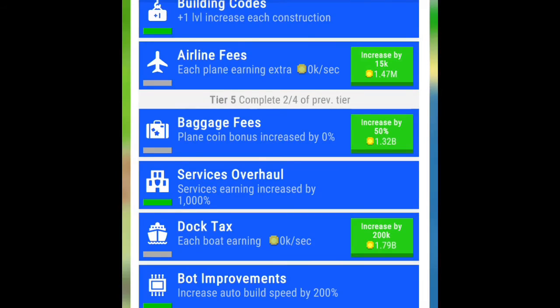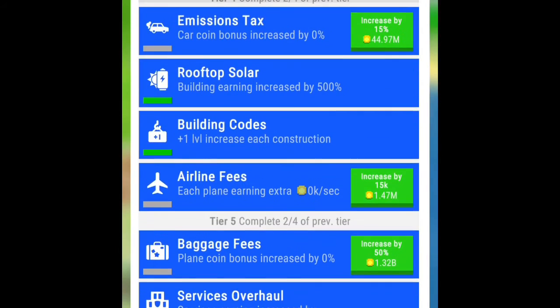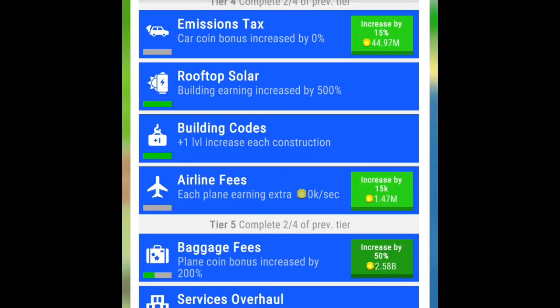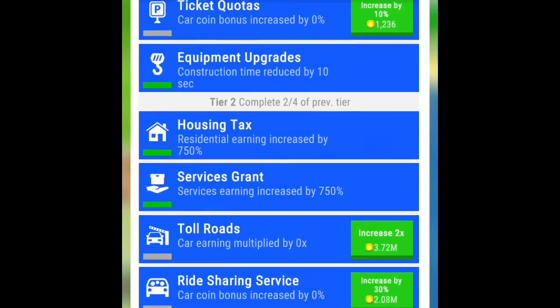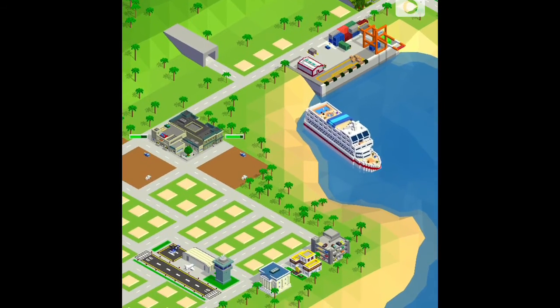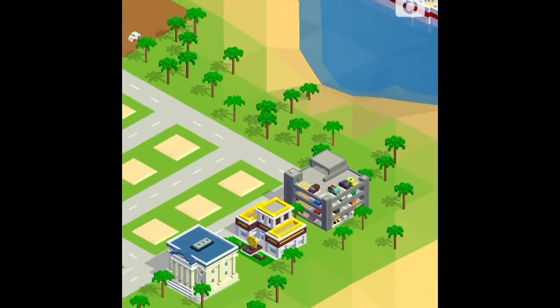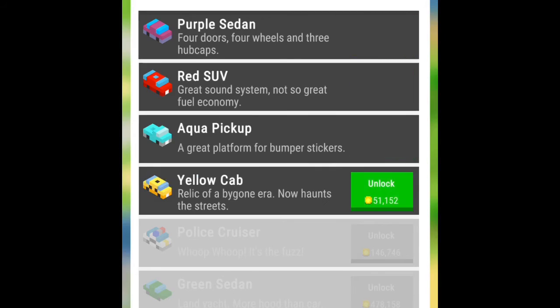Now, if we go back over here, you can see there's a boat tax here that'll increase your earnings, so you can maximize that. This baggage fees has to do with the airplanes. This airplane fee obviously has to do with airplanes, so you maximize that. And then all you got left now is cars. Now, if you're gonna run cars, then you want to max those out. Don't forget they're zoomed in here at the parking garage. And so you just buy them right here.